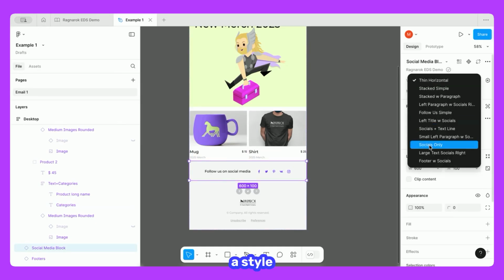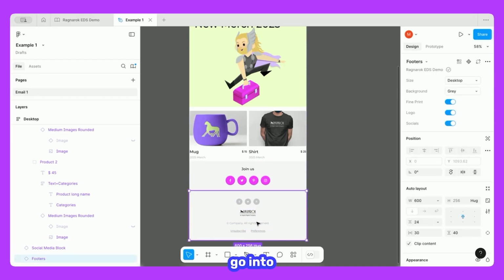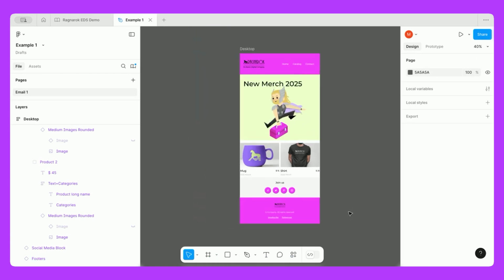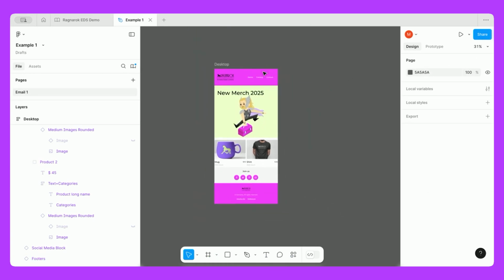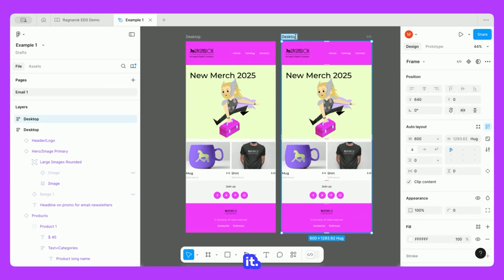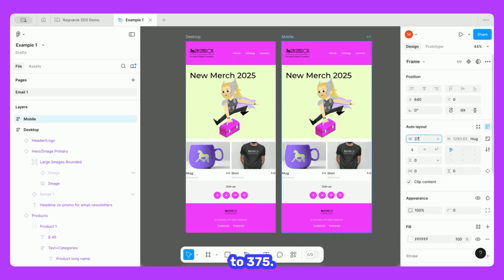We'll pick a style for the socials. And then I will go into my footer, toggle off my socials. Let's go with the pink. Now that I'm done with this, I'm going to go ahead and duplicate it. Set this to 375.